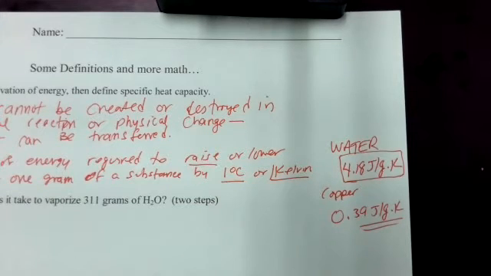So different substances will heat up faster or slower. Depends upon 2 things: what they're made of, because they have a specific heat capacity constant. Also, how many grams are they? It's easier to heat up a small pot of water than a big pot of water, because in order to get to the boiling point, every gram of that water has to be raised up by 4.18 joules. So if you have a lot of water, you got to add a lot of energy to get all of it up to the boiling point.